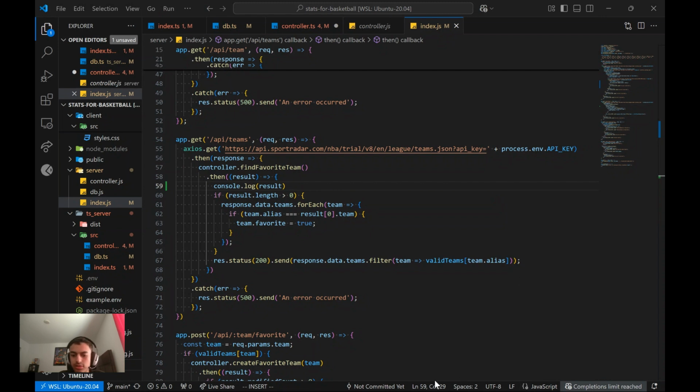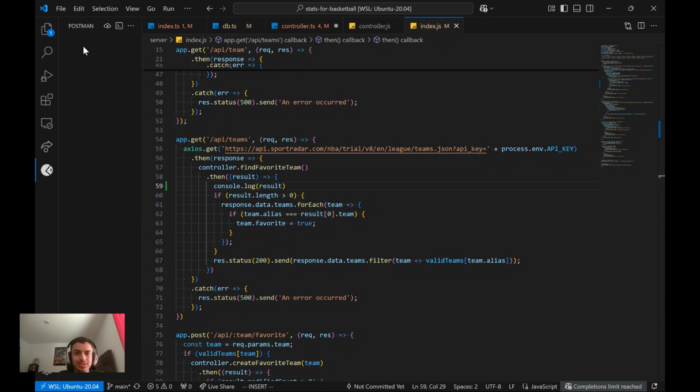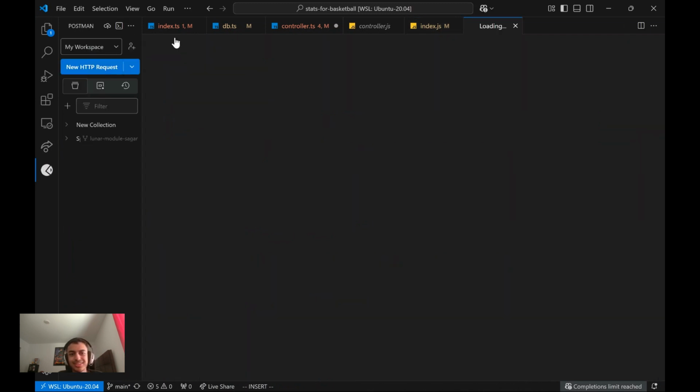And now let's go over here, use Postman, of course, to see what it looks like.